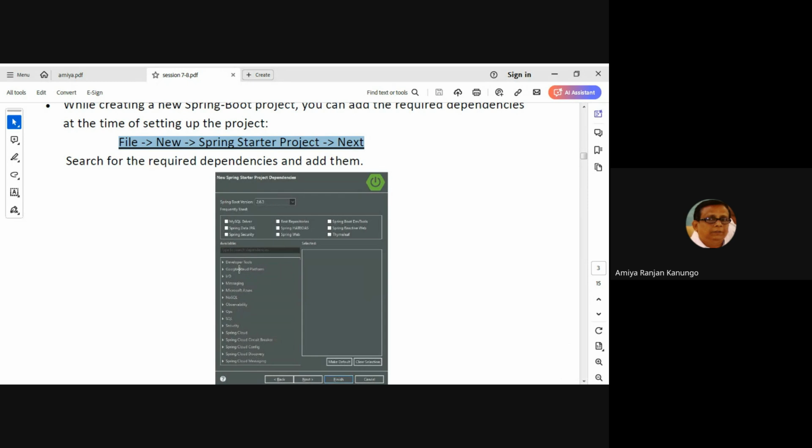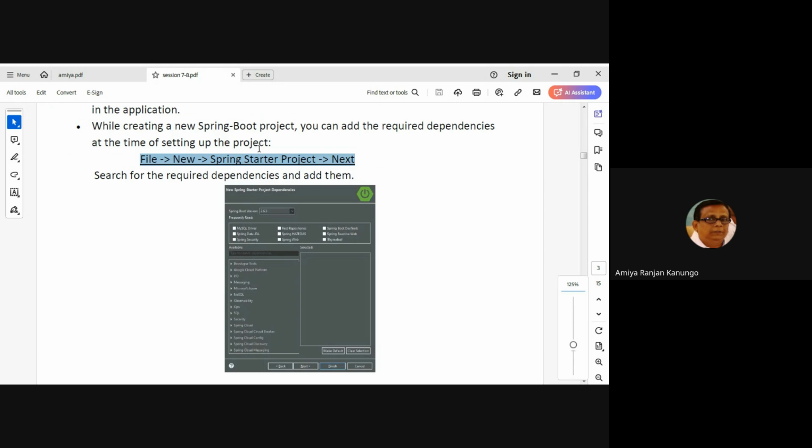So these are all a list of dependencies, and among the various list, we can choose our dependencies. These are all frequently used dependencies. So when the project is completely new and we are in the starting phase of our development process, all these options may be chosen from our IDE for including dependencies into our project.